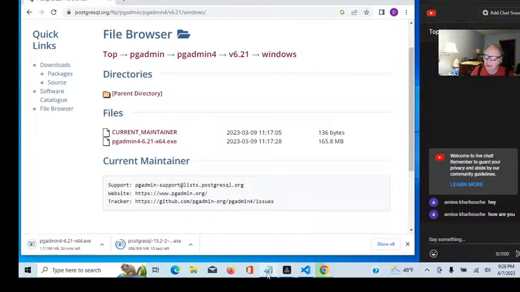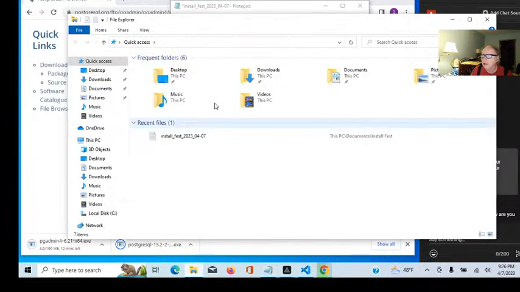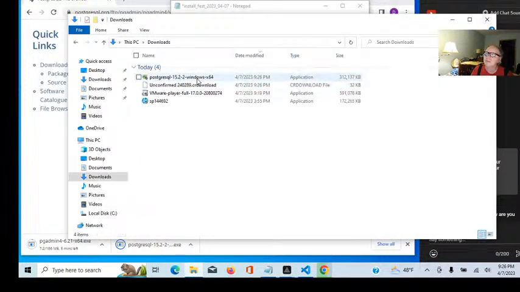Oh, and I need to install DBeaver. So let's go install Postgres.